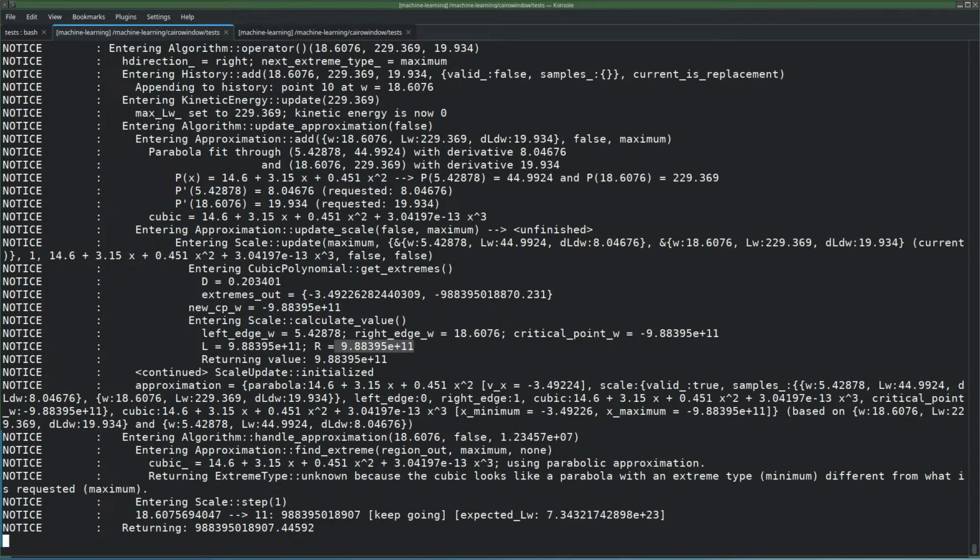Yeah, there something went wrong. So this scale update says okay, we have a cubic with the maximum at plus infinity, and what the hell, why are both so big?